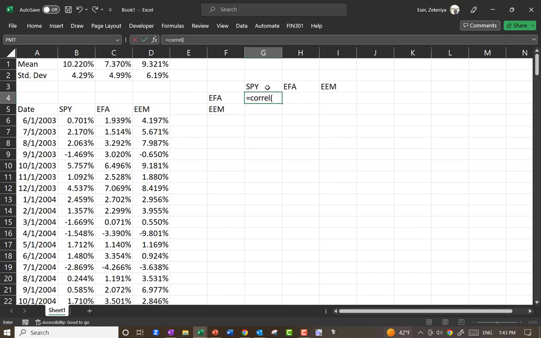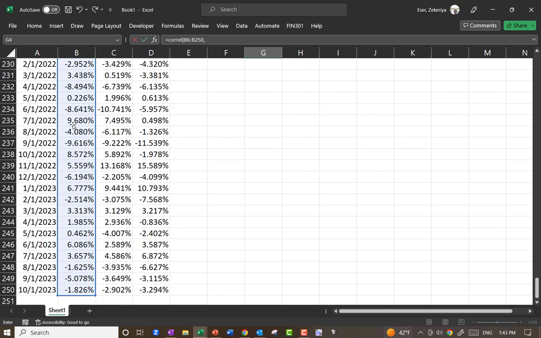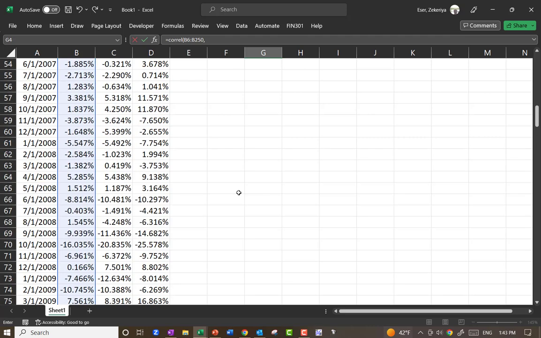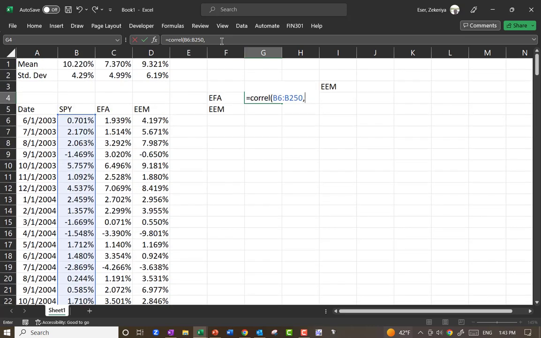Excel has a function called Correl. Two arguments. The first is SPY returns. Second argument is FR returns.